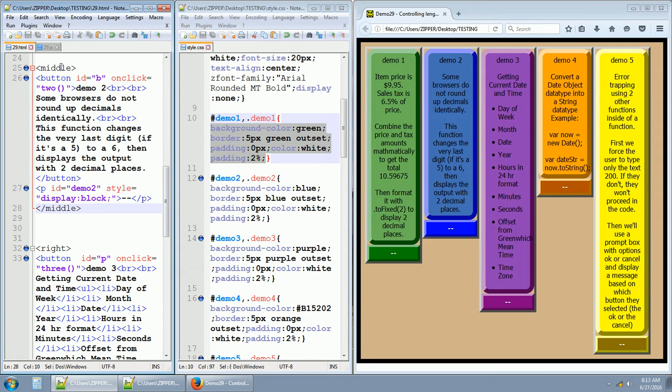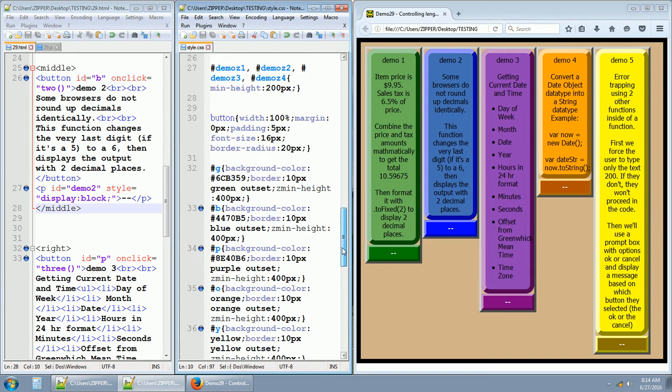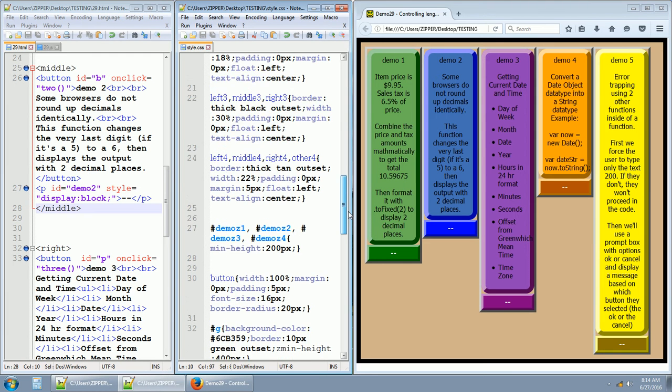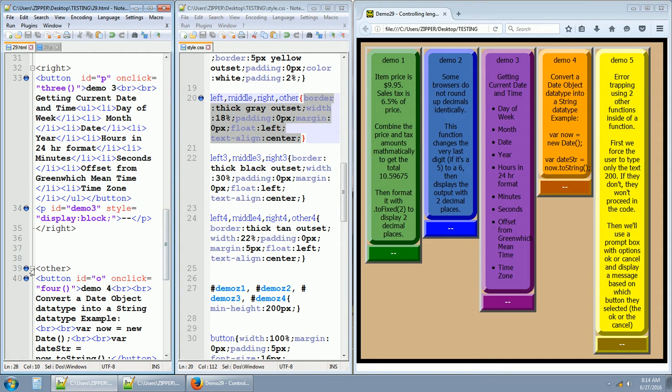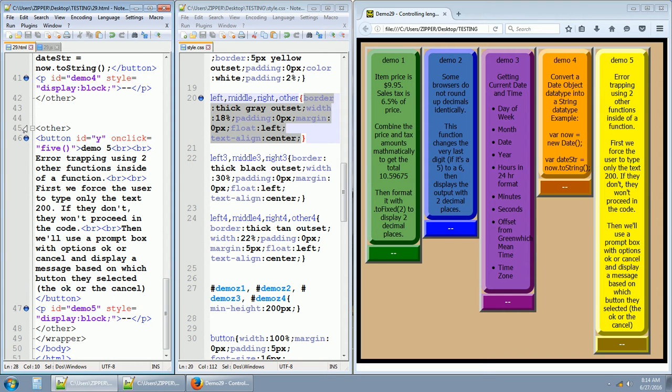Now we have middle. Again, my left, I must have already took the dot off. No, here's the middle. I already went over that. So really, left, middle, right, and other, since they all share this style, I can just go here and take the dot off middle, take the dot off of right, because I've already explained the style, the dot off of other, dot off of the other.